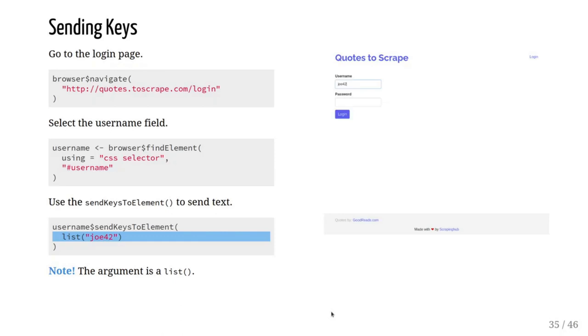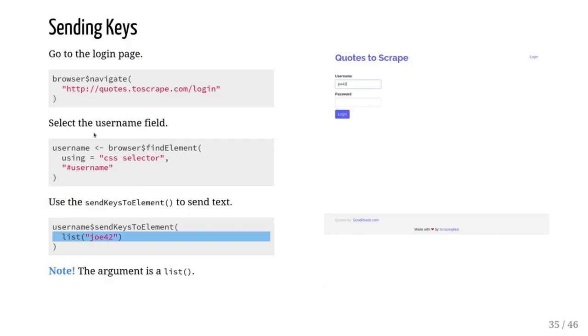Now, importantly, one of the reasons that you might want to use Selenium for interacting with a site is that the site may have forms on it which you want to fill. For example, the site may have a login form and you're only able to access the content of that site once you've logged in. So in order to do that, we need to not only be able to select elements on the page, but we need to be able to insert content into those elements.